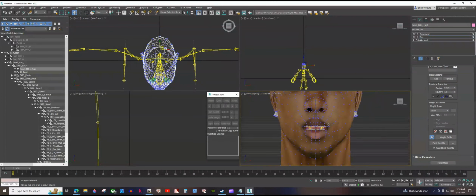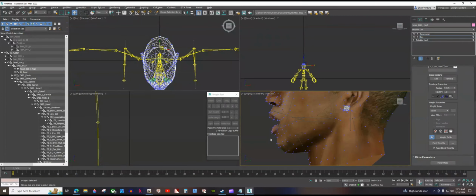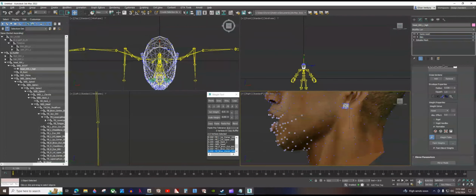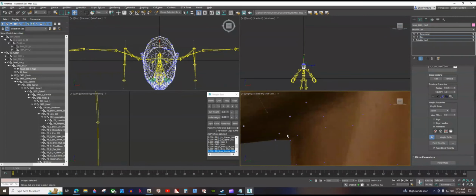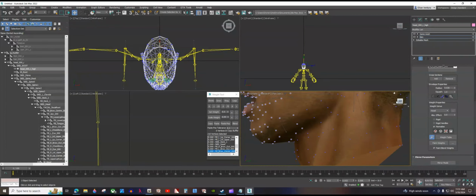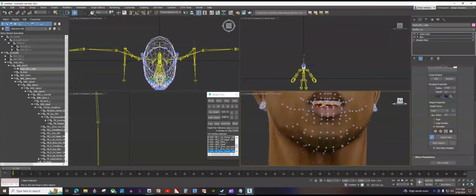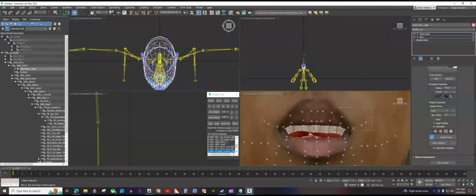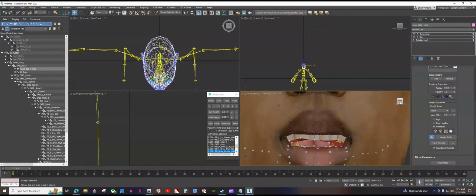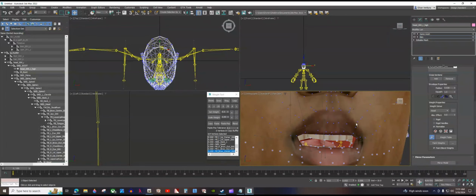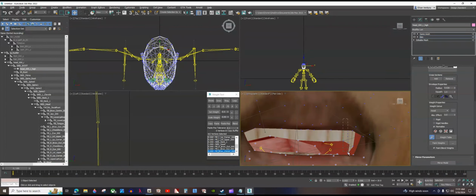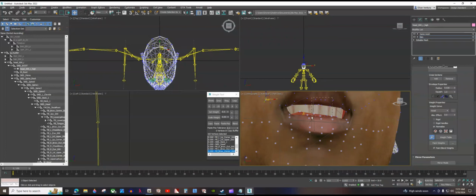it's relatively easier, maybe. Let's see. I like to kind of just highlight as much as I can. And then I'll deselect things I may not need. So deselect this stuff. Rotate it. We don't want anything from the upper jaw because that will mess up a lot. So get rid of all of this. You don't need the upper teeth either. You do not want those highlighted. That will be a huge problem. So try and get all the teeth that you can.